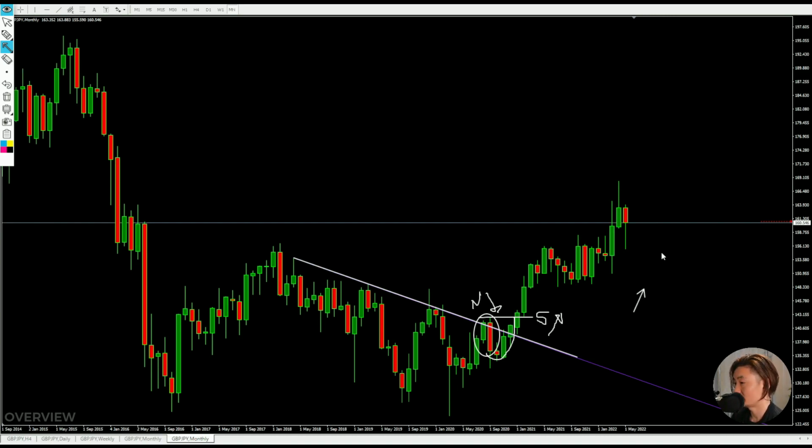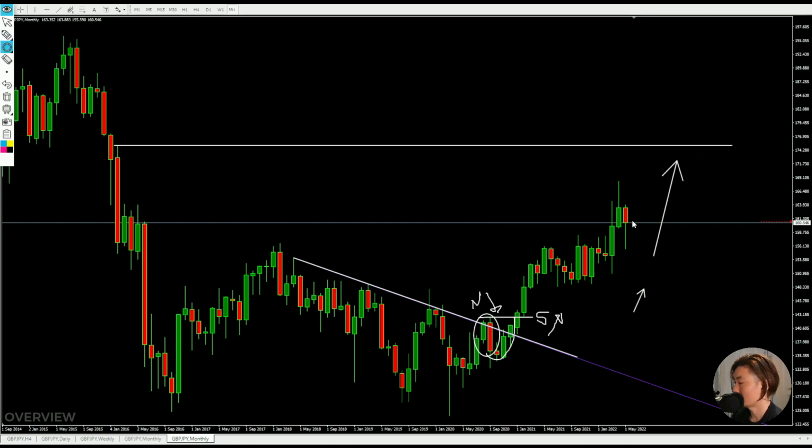So in the long term, for the time being, I'm long biased right back up to this pivot high right here. And moreover, on the weekly chart, since there was a weak short trade that formed and a slightly stronger long trade that formed right here, in the short term, I'm also long biased right back up to this pivot high right here.